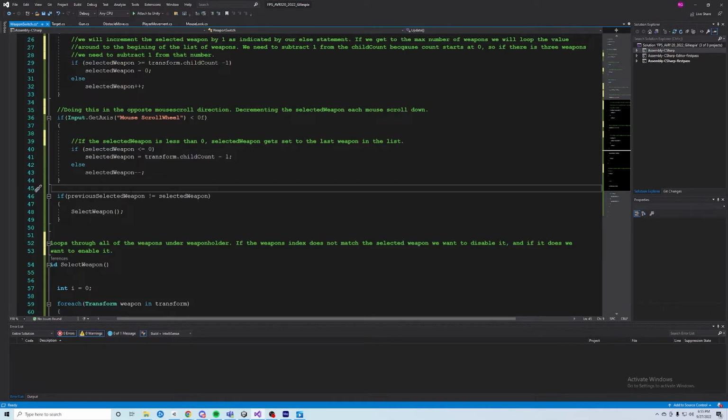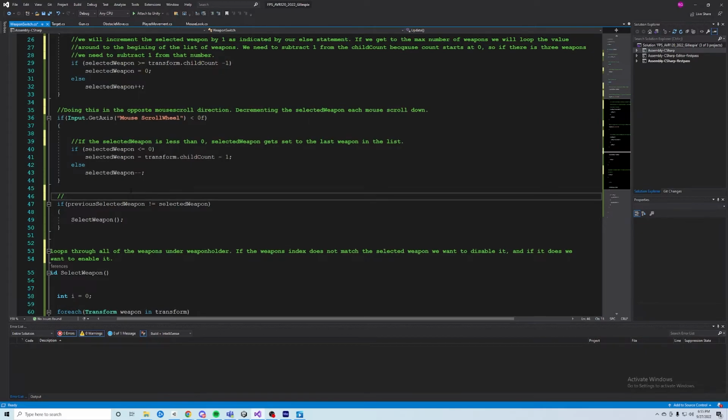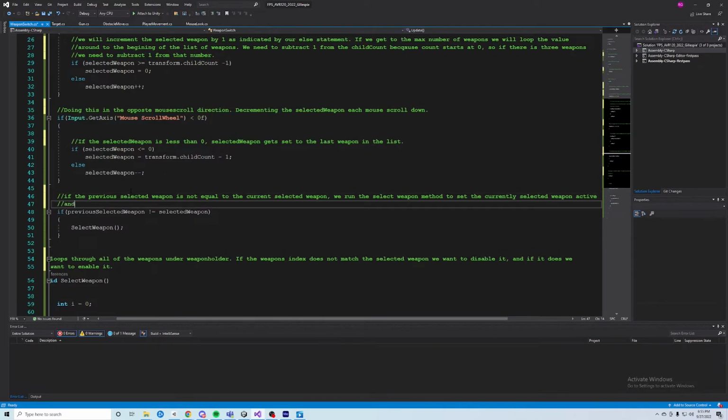Essentially, what this section here does is that if the previous selected weapon is not equal to the current selected weapon, we run the select weapon method to set the currently selected weapon active and all other weapons inactive.